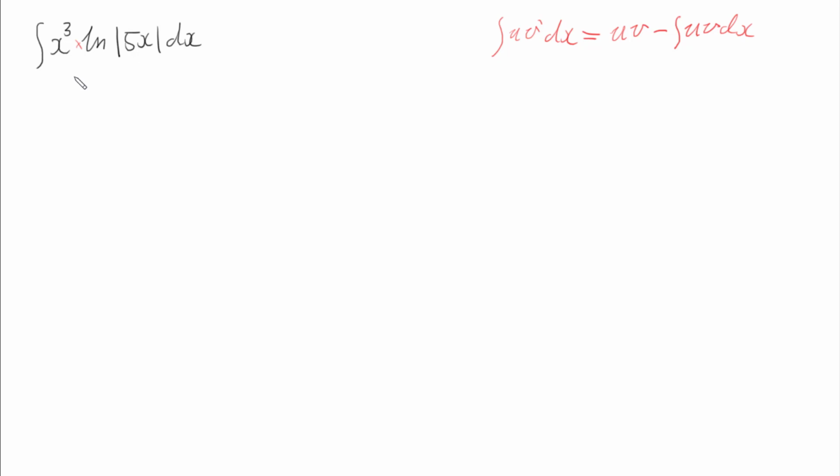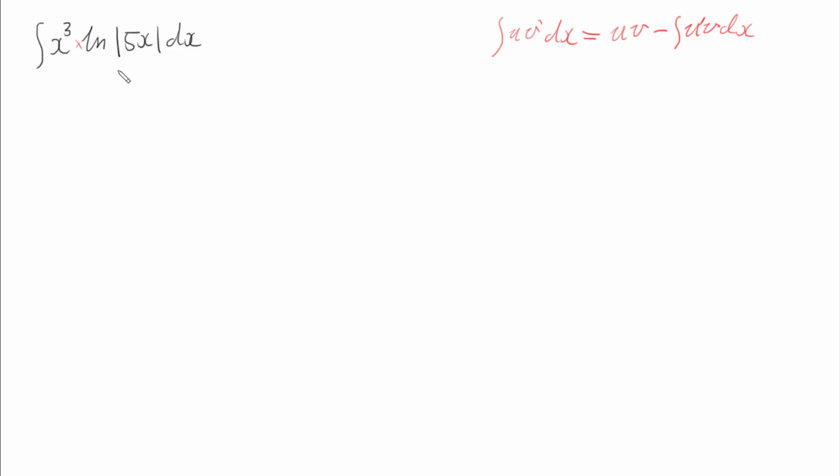Now normally with integration by parts, we would try to pick our function for u that would derive eventually down to something so that when it's in this integral as the derivative of u, it's not going to be anything complex to integrate. So normally we'd pick something like x cubed, because you'd derive it and you get x squared, and then you'd derive it to do another integration by parts and get x, and then you'd have to do a third integration by parts to get it down to a constant. But in this case, we need to pick ln.